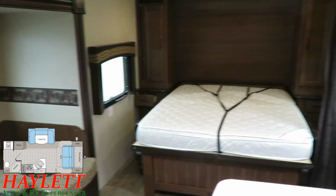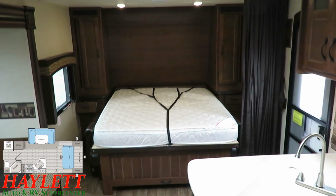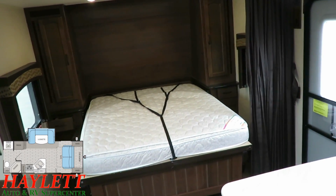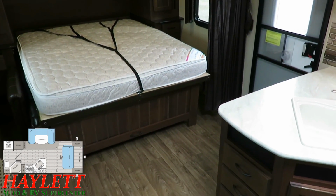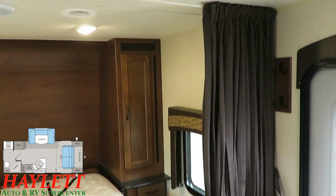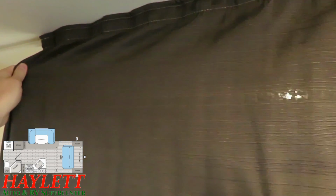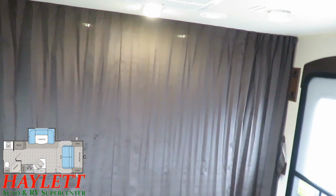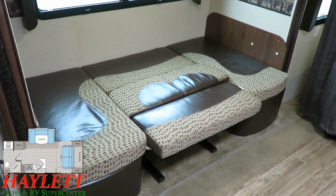Now obviously with the quick, easy, one-piece Murphy bed that you see on here, turning this from a living area into a bedroom is as easy as dropping the bed. And since it's not what I call a bendy bed, you don't have to make the bed every night. Now the one hiccup with Murphy beds is privacy becomes something of a concern. Thankfully, we do have just an easy little draw curtain here, so that when you need that visual break point to separate that sleeping space from that sleeping space, you got it.